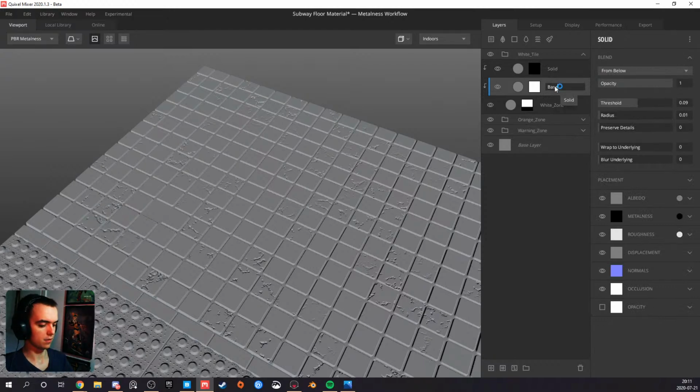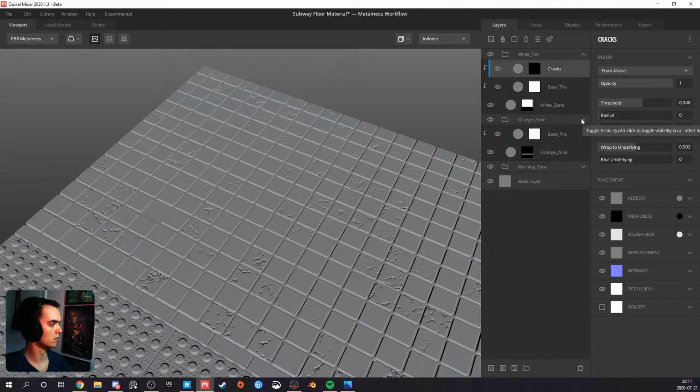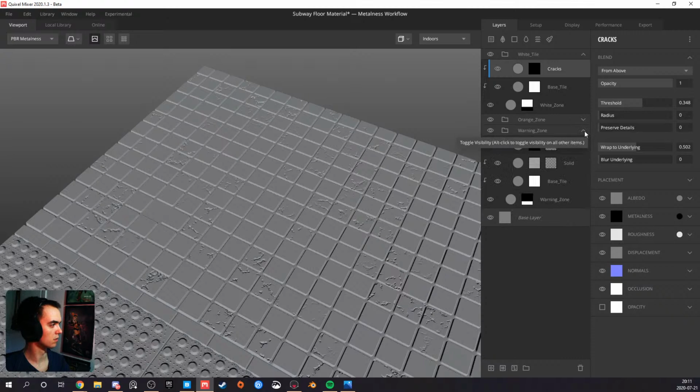So let's start with base tile. That's the white zone. That's base tile. Yes, cracks. This was the fixer, bolts and small circle.